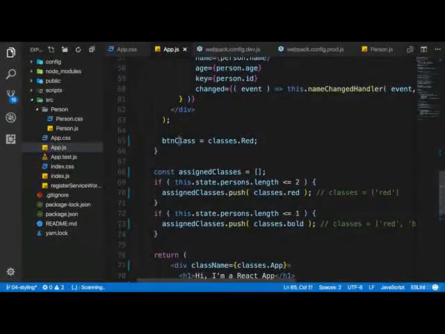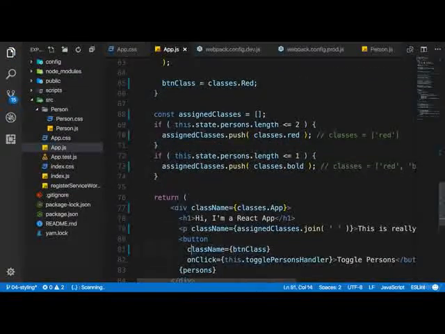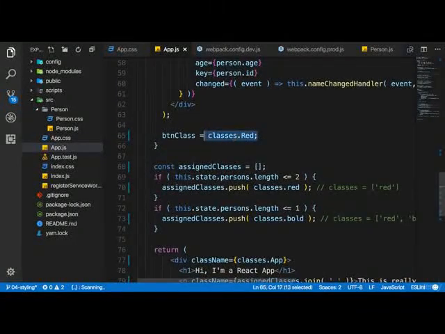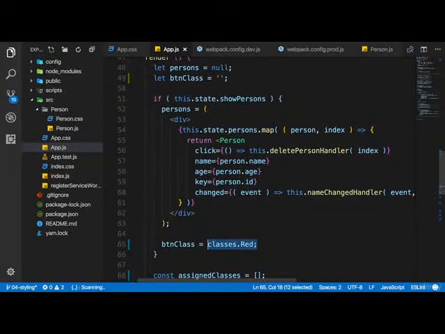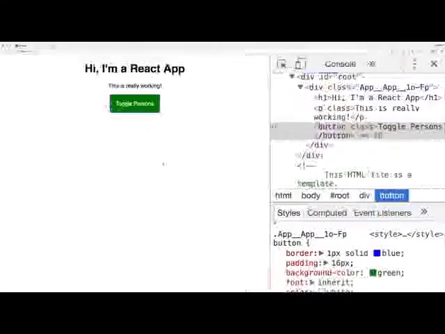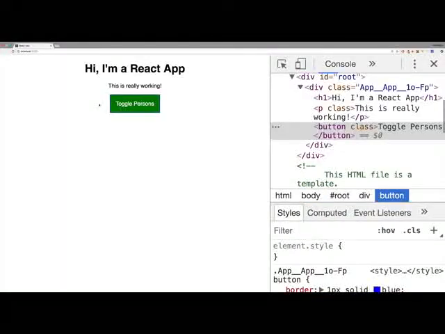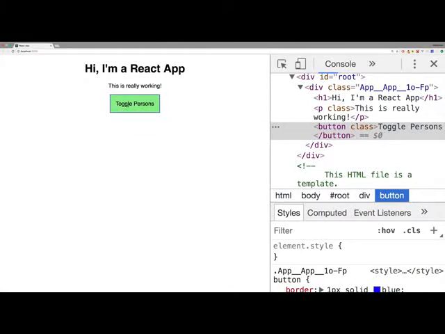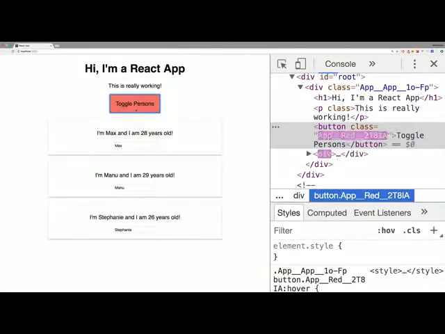Now, one important note, button class always needs to be a string if we assign it to class name. And classes red in the end is just a string created by the CSS loader, which gives us still access to the class like this, but in the end returns a string with the valid CSS. Or it is an empty string if we're outside of this if condition. Now let's save this. Let's reload the app. Hovering over it works. Oh, we should add that cursor pointer thing. And clicking on it also works with that red class, which you can see is added now.